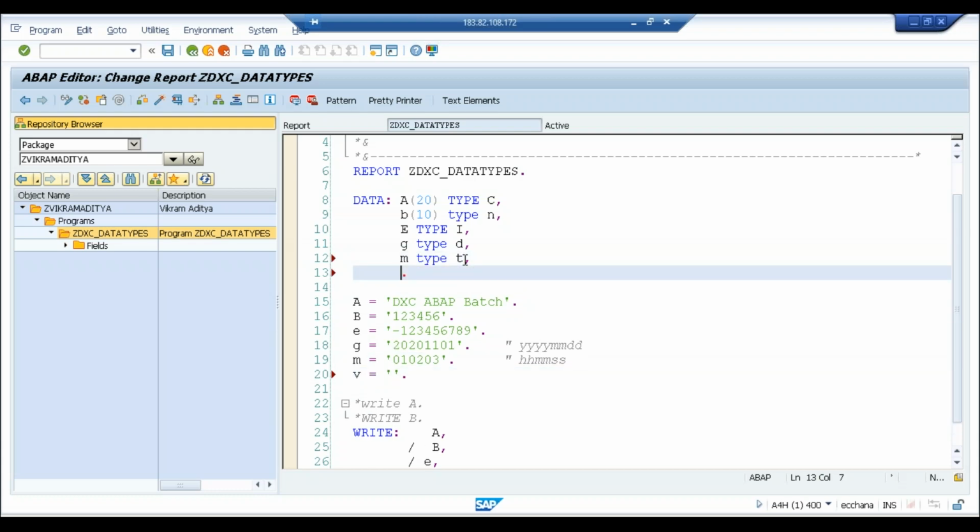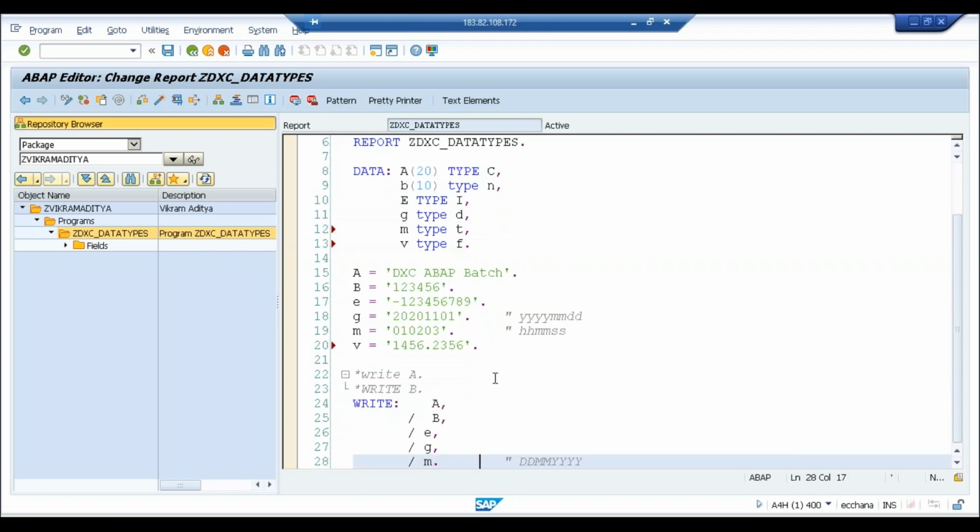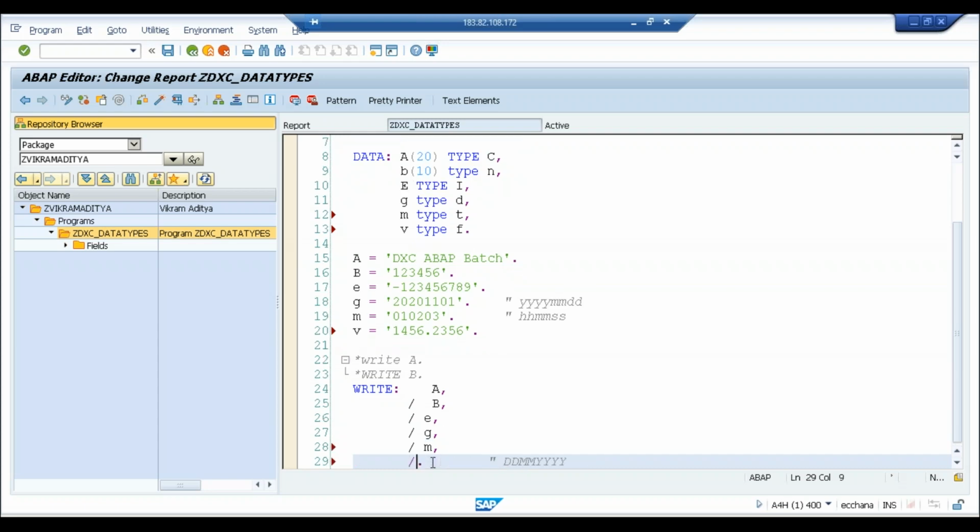Now we'll go for float. So if V is a float, float means it can entertain decimal values, before the point and after the point, up to 9 digits.